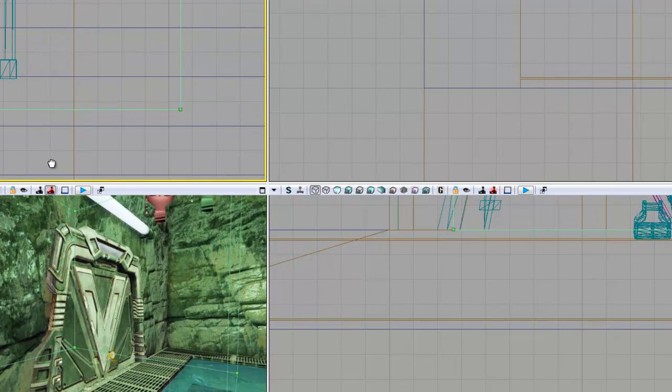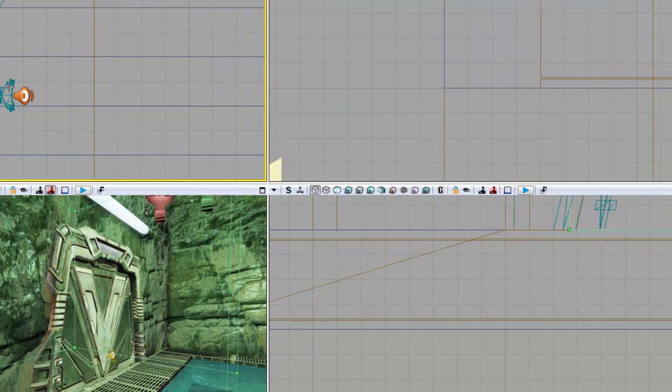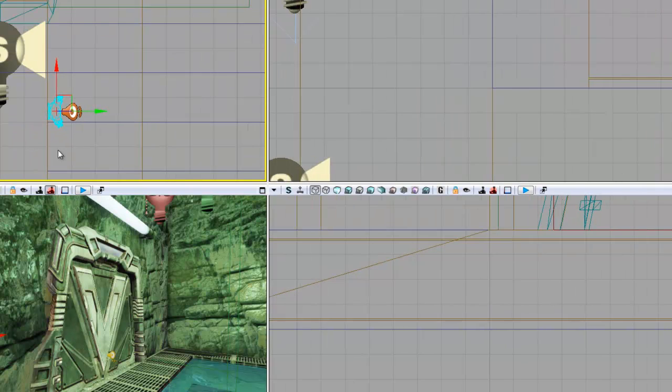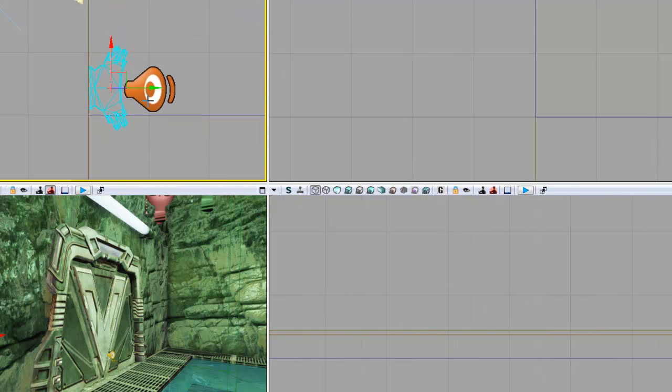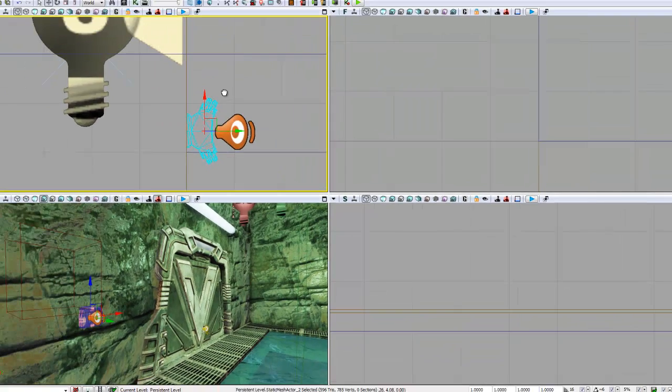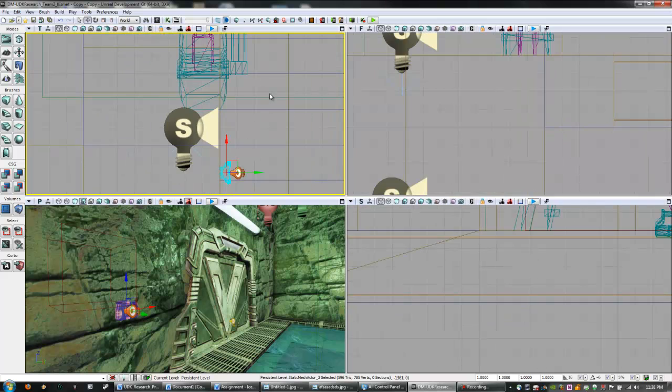So you can see I've added a mesh on this wall. It's actually a rocket pickup, but we're going to use this as our button, and it's totally superficial. We need to put a trigger there to make it work. I also have a sound actor there that we're going to target terminal sounds to when we actually use this switch, but we need an actor. We use a trigger volume for the door.